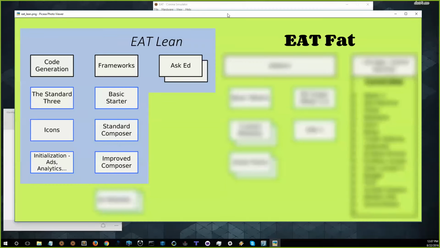Oh, price. So the early adopter price for what would have been considered Eat Fat, which we've been calling Eat Frameworks up until this point, but Eat Fat will replace the Eat Frameworks name. That's currently at $50. But for people who want to get Eat Lean, the slimmed version, the current price will be $9.99, and then that'll be for a period of time, and then the final fixed price will be $14.99.